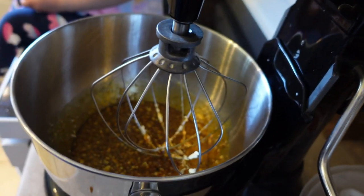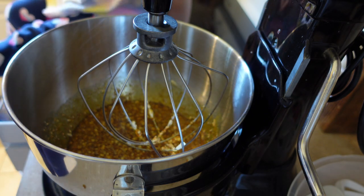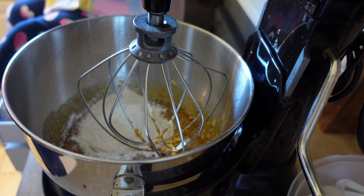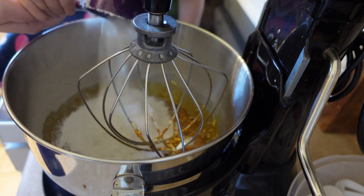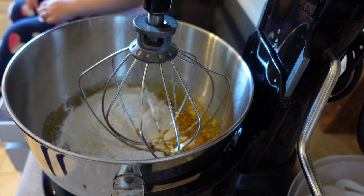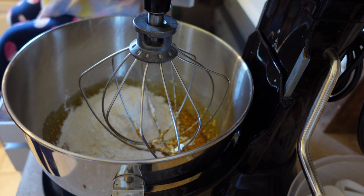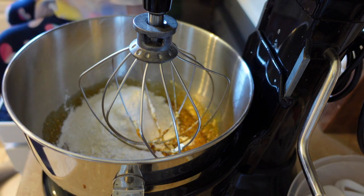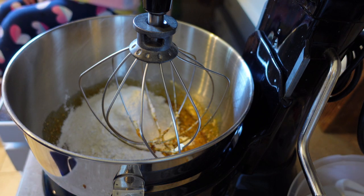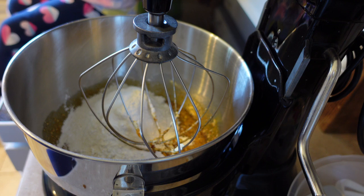That's all mixed up. For dry ingredients, we need 2 1/4 cups of flour. Oh, that's okay. Okay, another one. Okay, 2 1/4. 3/4 of a teaspoon of baking soda. It calls for 1 1/2 teaspoons of cinnamon, 2 teaspoons of ginger. I'm just going to do pumpkin pie seasoning. I'll do that at the end though. 2 1/2 teaspoons of baking powder.